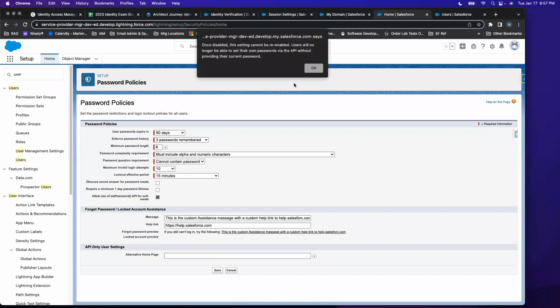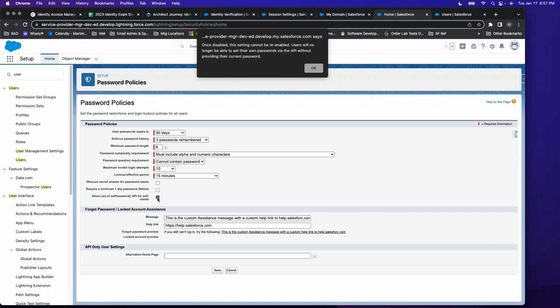This is what I didn't know. So if you disabled this particular feature, I would not be able to reset my own password using Apex Code or SOAP API call. And so once you uncheck this, I couldn't find anywhere online that even Salesforce would be able to re-enable it for you. And this only applies for self resets.